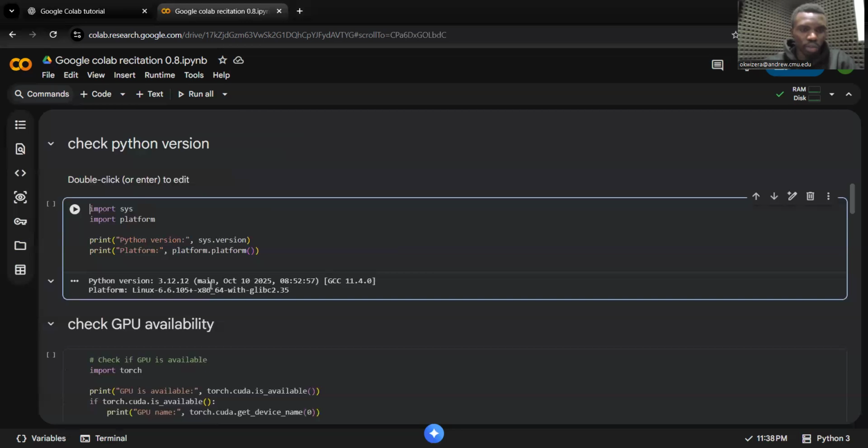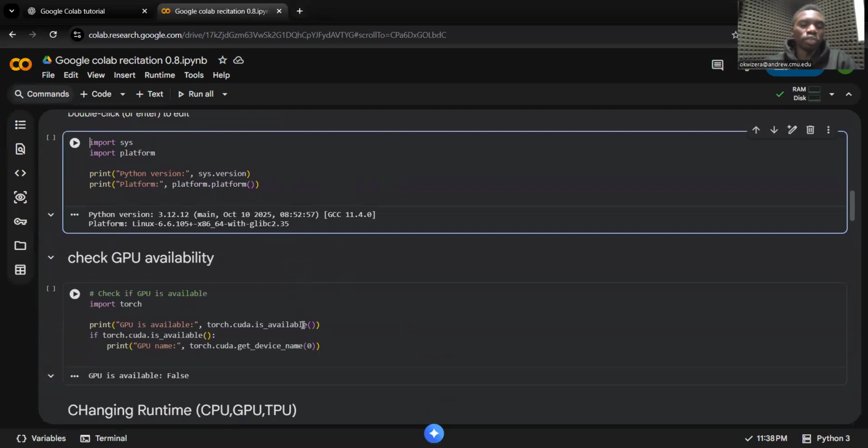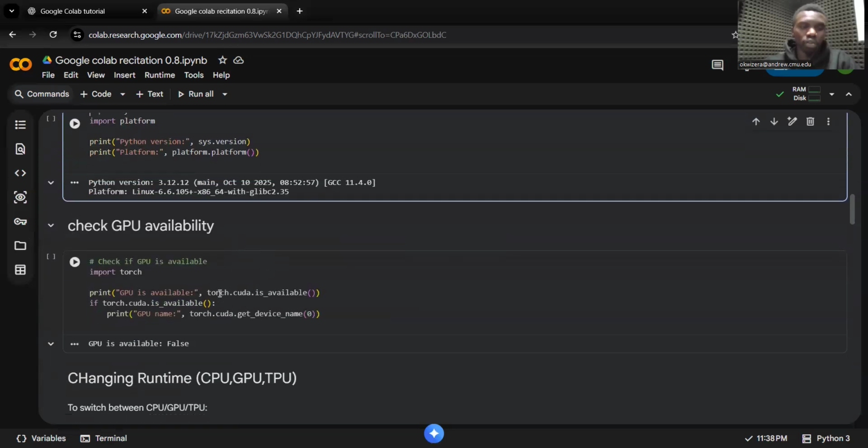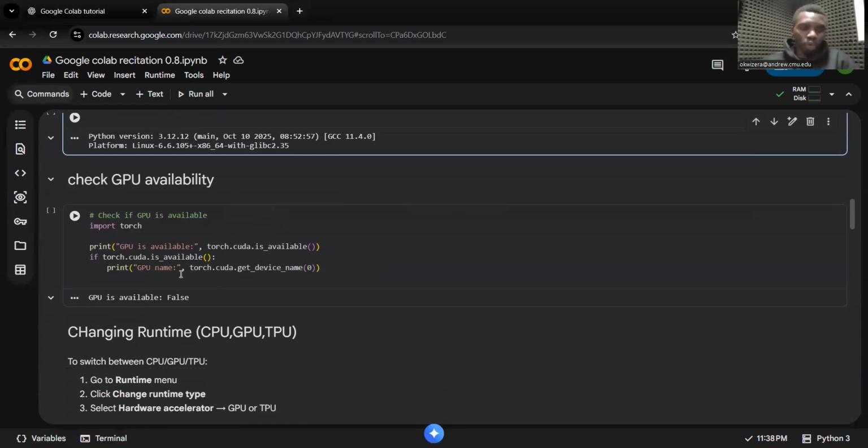It is version 3.12, and you can switch to any version, but if you want to switch to another Python version, it will require you to install a virtual environment. After creating your virtual environment, you will be able to install the Python version that you want, rather than Python 3. You can choose another Python version based on your project requirements and the files that you'll be using.